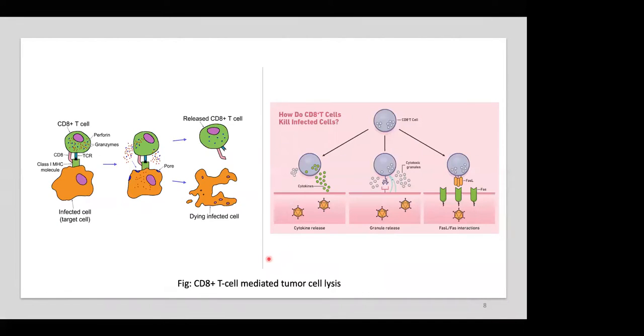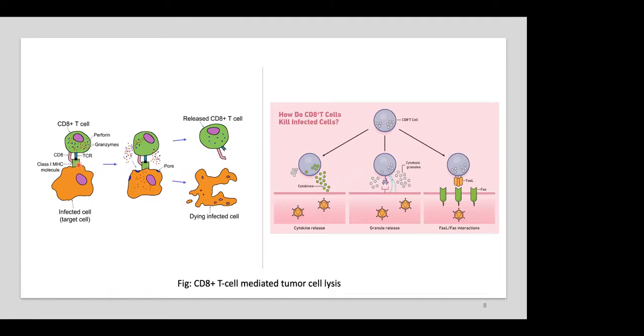So here we have a CD8 positive T cell. There is the binding of the T cell receptor to the MHC peptide component. We have the CD8 here binding to the MHC class 1, which is present on the nucleated cell. So when the cell becomes infected with a virus or it becomes a tumor cell, abnormal proteins are generated. And it is these abnormal proteins which are presented by the MHC to the CD8 positive T cell.